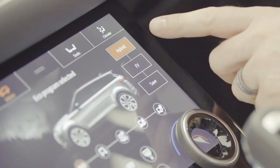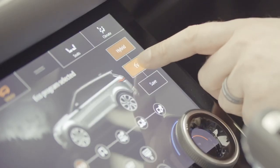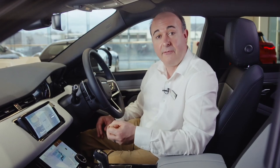PHEV models have a My EV feature — buttons in the vehicle tab on the lower touch screen cycle between three different drive modes: Hybrid, which allows the car to automatically switch between petrol and electric power; Save, which forces the car to conserve battery power and use petrol only — useful if you want to reserve charge for driving through an urban area later in your journey; and EV mode, which switches the car to use purely electric power, although the engine will restart if the charge is too low or greater acceleration or speed is required. It will also revert to petrol power if the Mud, Ruts, Sand mode or wade sensing is activated, or if the automatic transmission is set to Sport mode. In Save mode, the car is able to recover up to 10% of the battery power from kinetic energy recovery when slowing down.